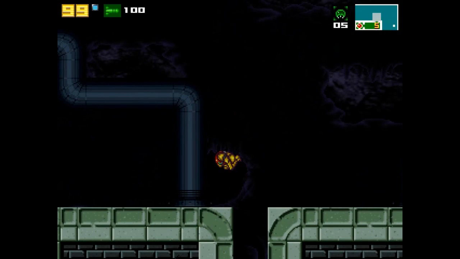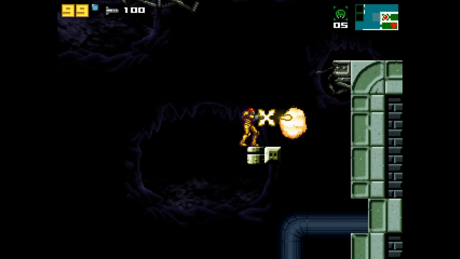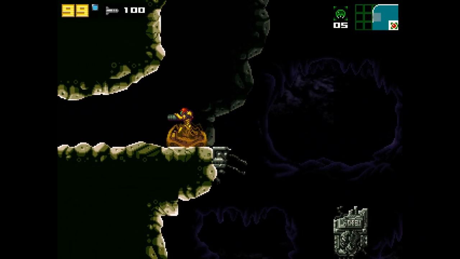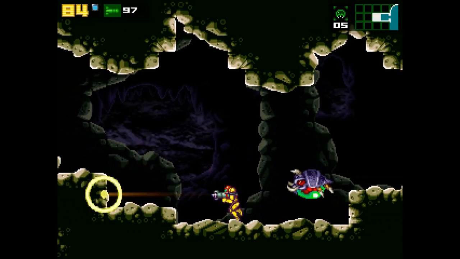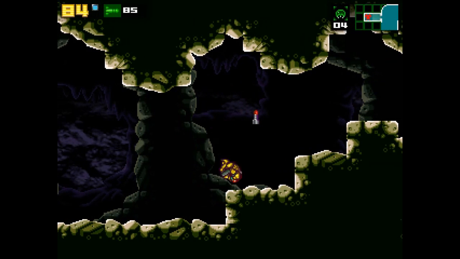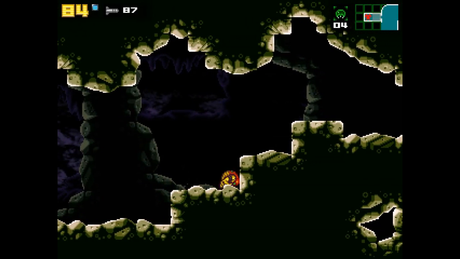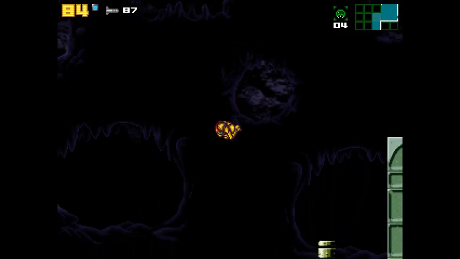Hey, come on. Huh, I didn't even take damage. Alright, looks like a Metroid over here. Let's prepare our missiles. Okay, not bad. Anything else up here? Nah, I guess not. Alright, let's keep exploring. High jump is nice.